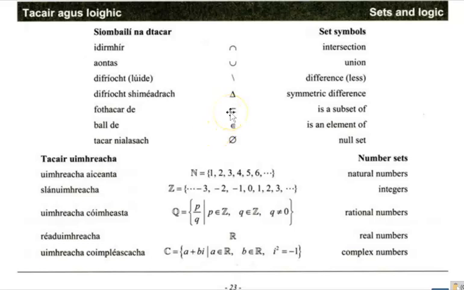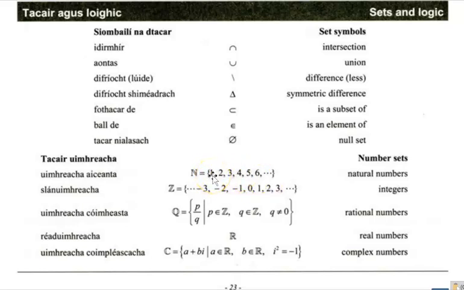So one of the symbols that you will see in the next few slides looks like the euro symbol, and it means "is an element of". You will also see a capital N that stands for natural numbers, which are positive whole numbers. So the set of natural numbers starts at 1, 2, 3, 4, 5, 6, and very importantly, dots to indicate it goes on forever. So 0 is not a natural number.